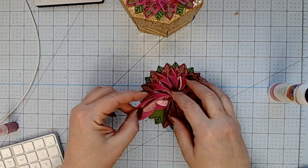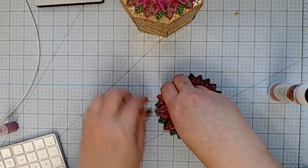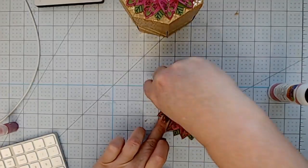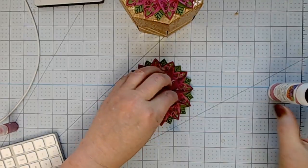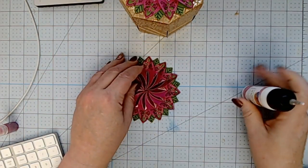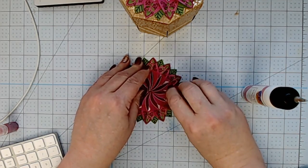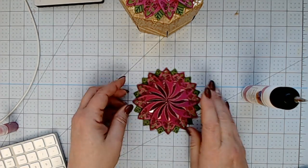Yeah, the photo makes it look super complicated. Now I'm tucking that one inside underneath that first petal. I bend my petal and tuck it down under there. And then if you want to do just a dot of glue right there, I'm not putting it on the shimmer paper, just to hold that piece down a little better. You don't have to. It's not going anywhere. But if it makes you feel better, then you can.